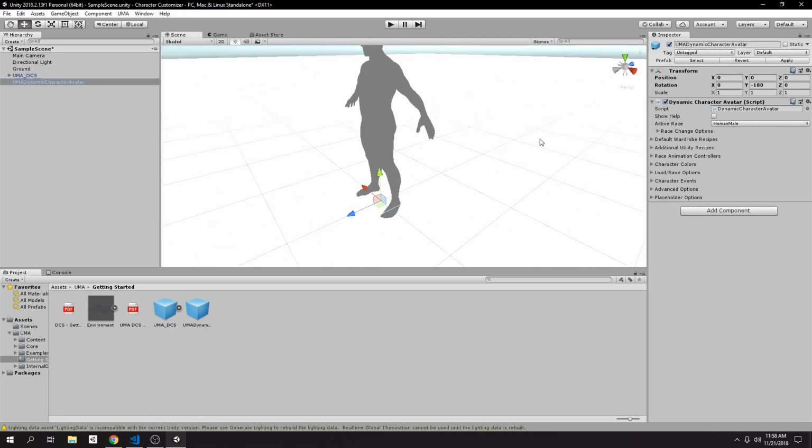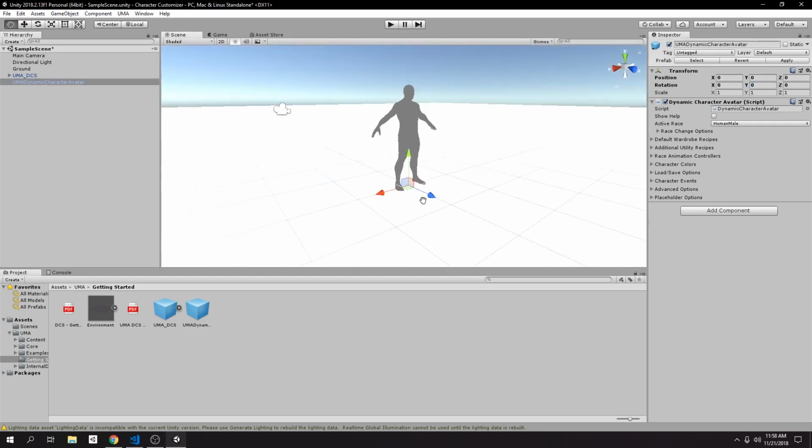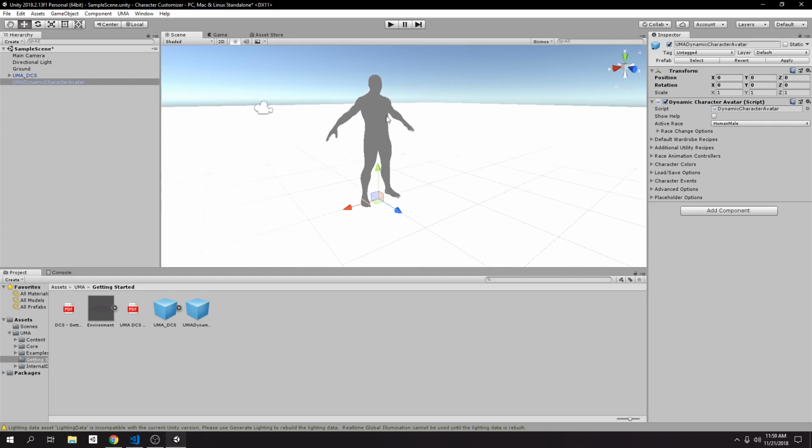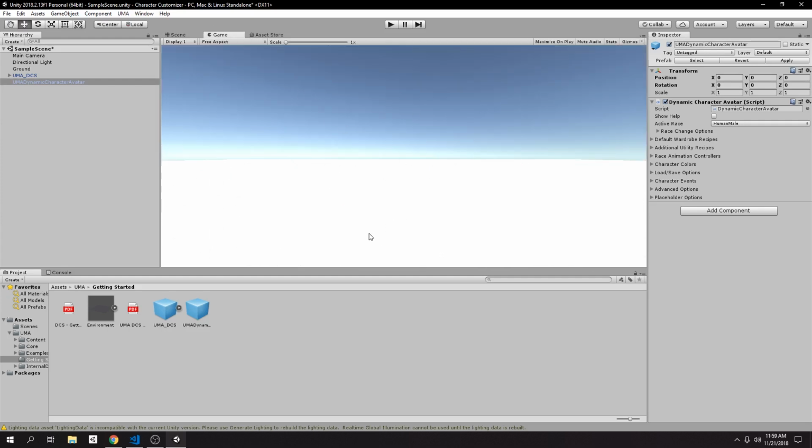Now what we get here, first of all, I'm going to rotate this 0 on the Y so we're facing the correct direction there. We have a placeholder model in our scene view, but in our game view, there's nothing there. And that's fine. That's because our characters are going to be built at runtime whenever we actually generate the character. And the reason for that is there's a lot of data that has to be loaded in that can only be loaded in whenever we're actually running the game. That's because if we make any customization changes, say in our character creator, we want to make sure that that's loaded in whenever the game is loaded, so that we don't even bother building the character before that point, because all that data will be brought in at runtime.